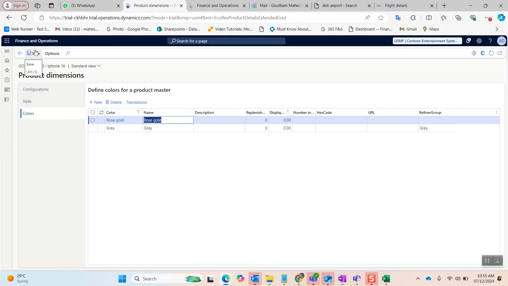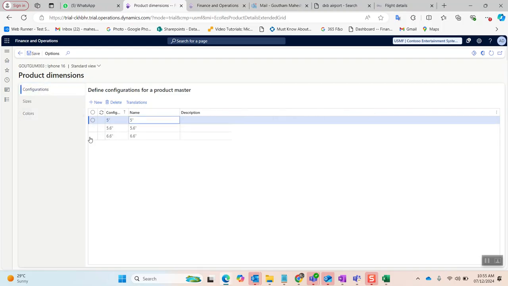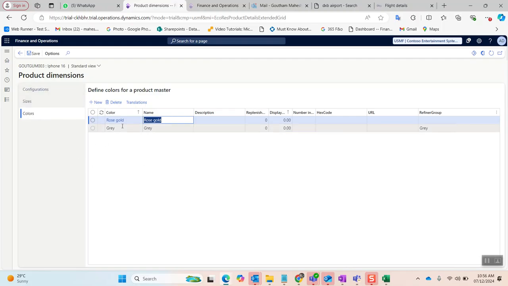Now we have defined our predefined variants: in configuration three different screen sizes, 5 inches, 5.6 and 6.6 inches; in size two different storage capacities, 128 GB and 256 GB; in color two different colors, gray and rose gold. This is the part of creation of the product dimension, and once this dimension has been created, your variant will be created based on that.